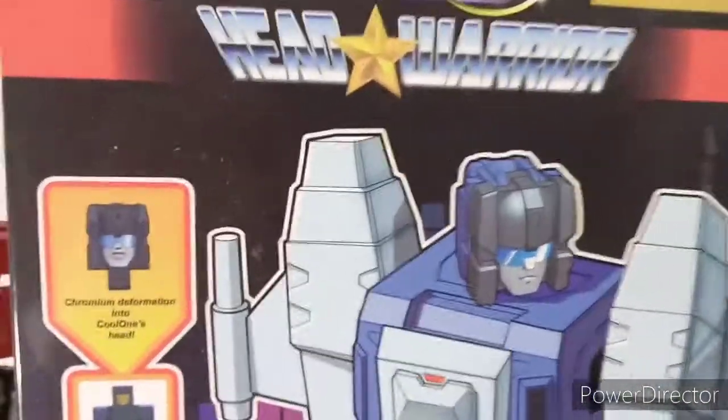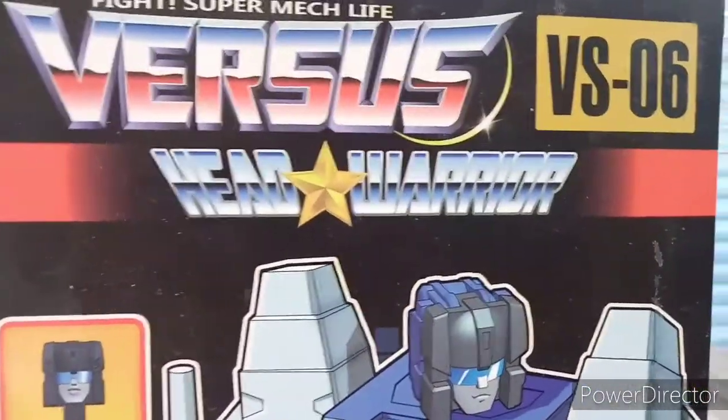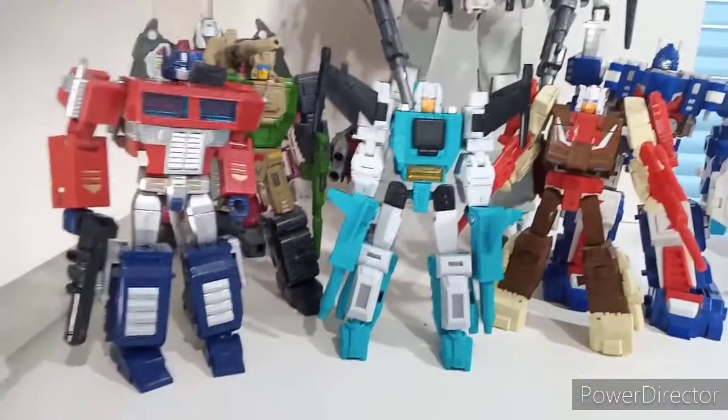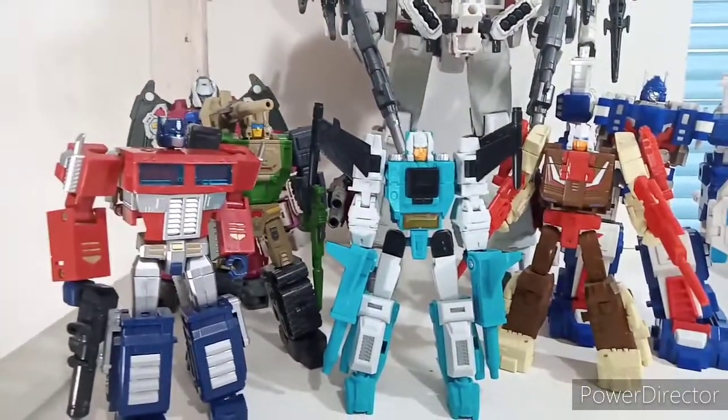So we are waiting. It's a little dusty, but we have 06. This is the Sea Dragon. I don't know why they call them Sea Dragon, but we're going to talk about that, and that's going to be for the next review.